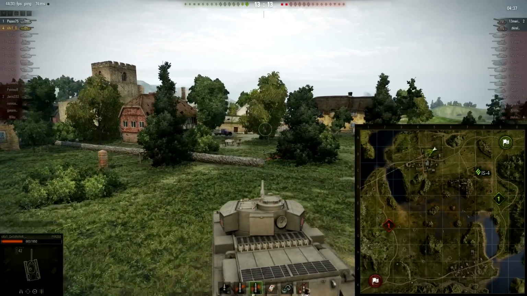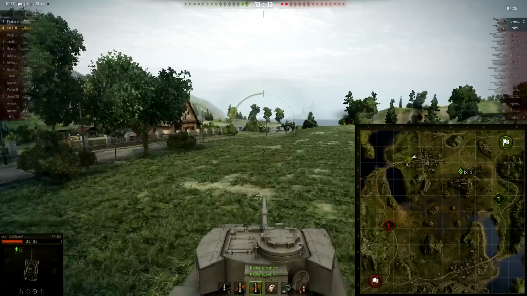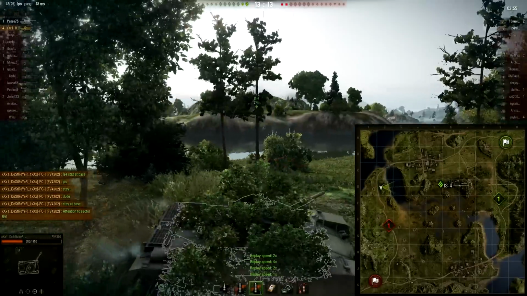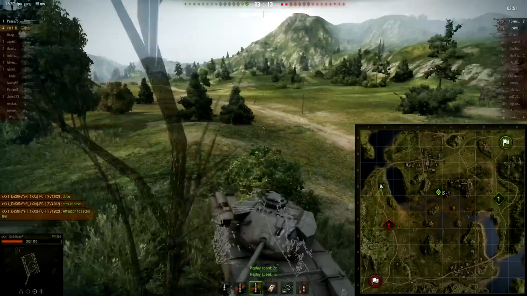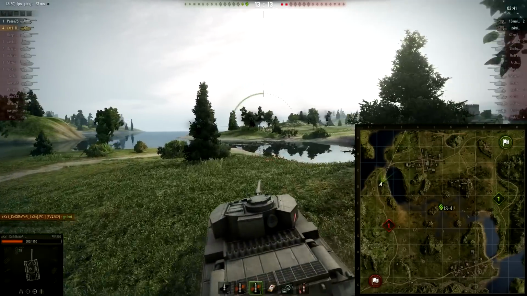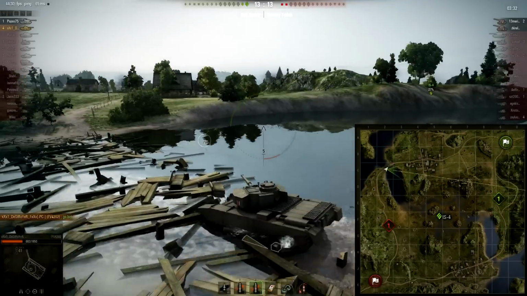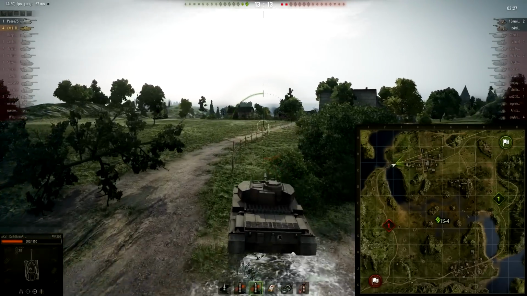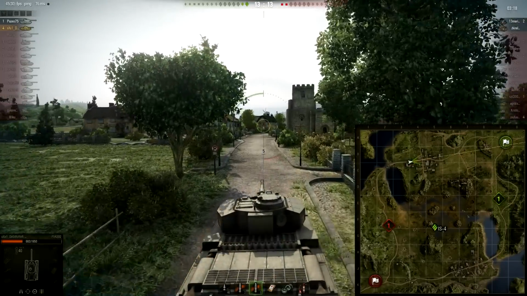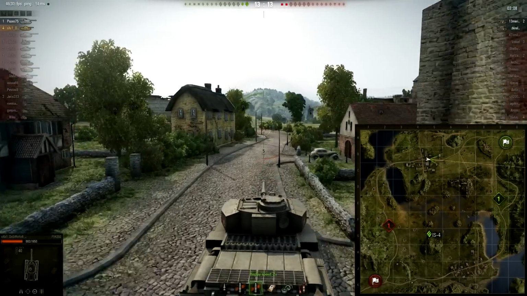So now it's 2 arty against 2, well, 1 medium. Excuse me, 1 medium and 1 heavy. So how is this gonna play out? Let's speed up here a little bit. Stay at base. I don't know, I kind of feel like this FV can get back there in time if he does. Speed this up a little bit more again.